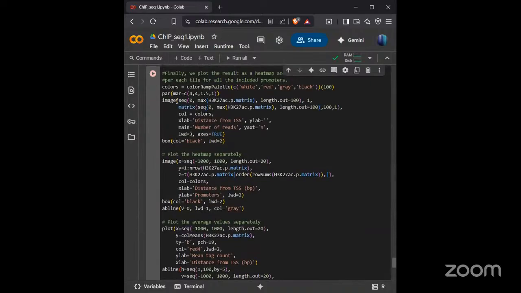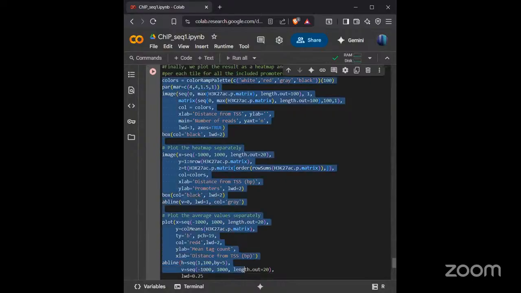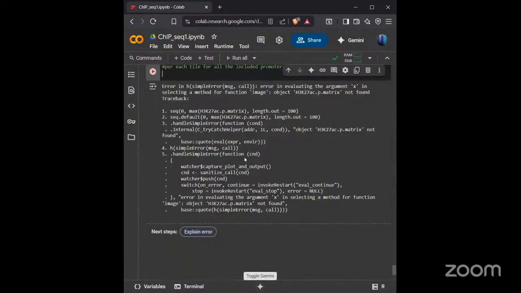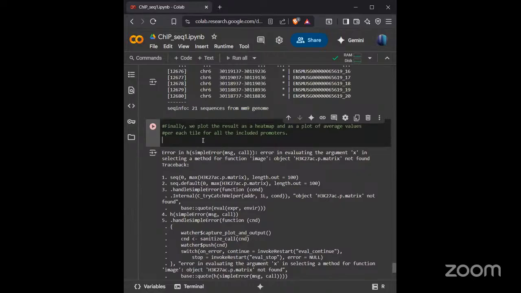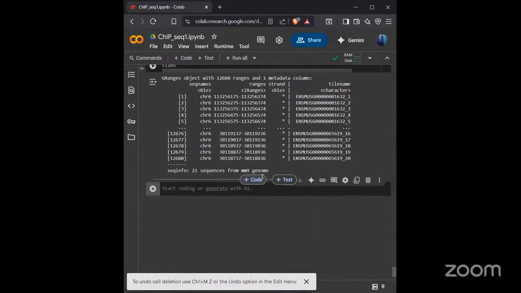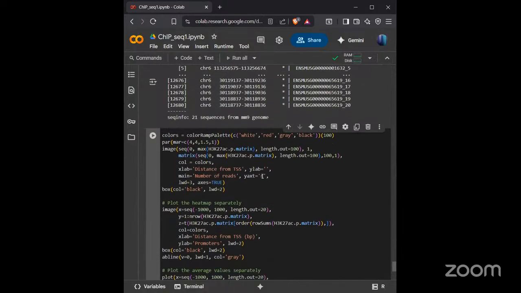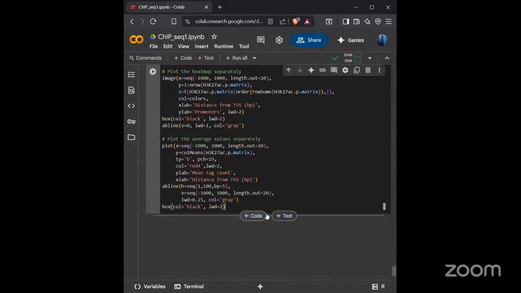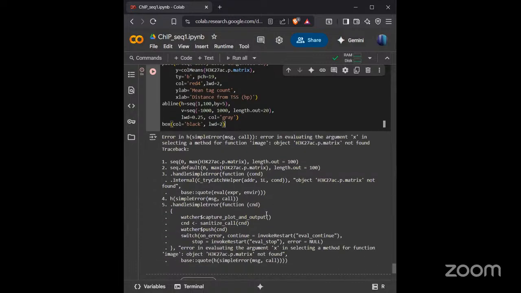There is the option at the top. You can delete the code on your right hand side. Now execute the full code. Let me see. Still error is coming. Sir, the code above this where you made the matrix, you didn't send that.